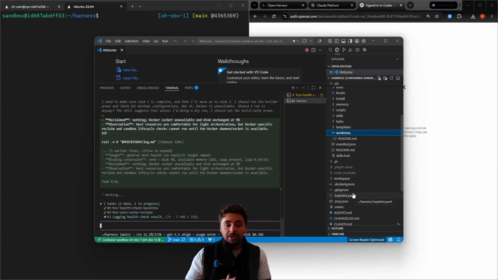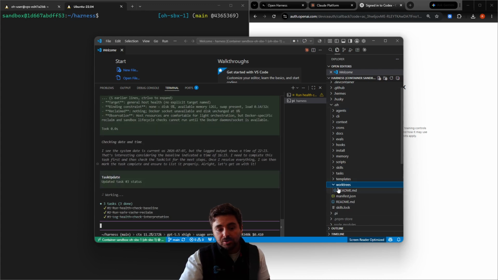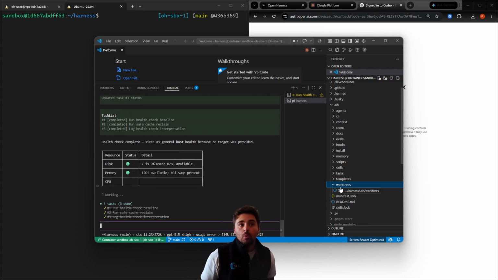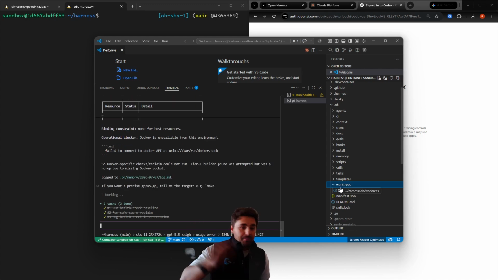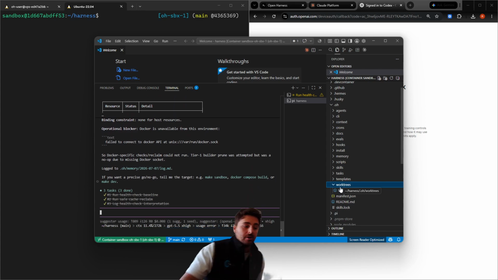We want to put it here. So it ends up going into the .oh folder and goes into the work trees folder. And that's primarily where your agents will perform work. They will work on things in parallel inside of their own work trees in order to not step on each other.